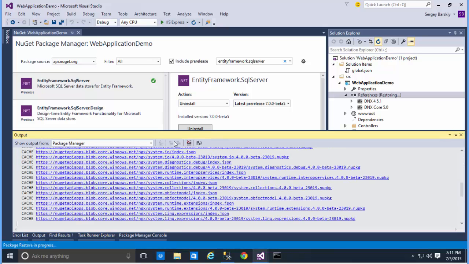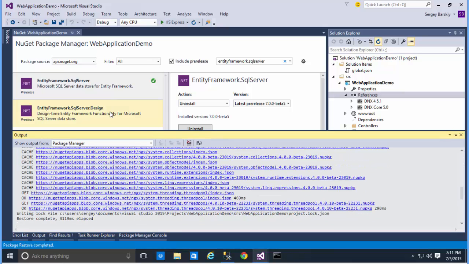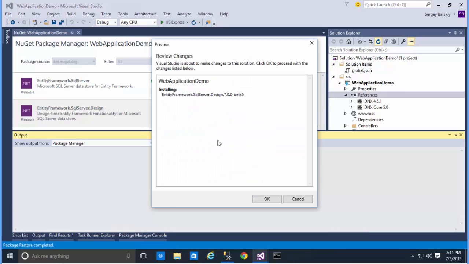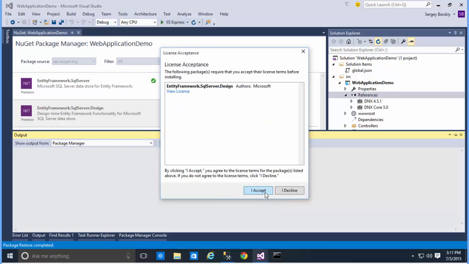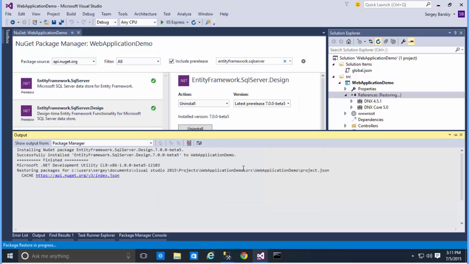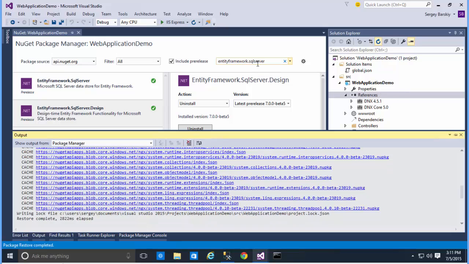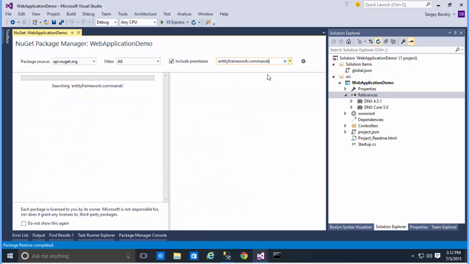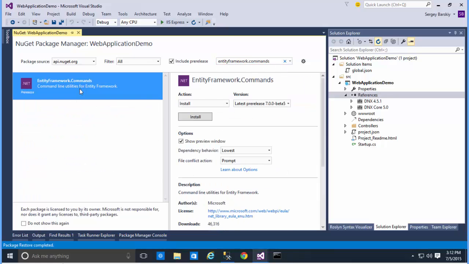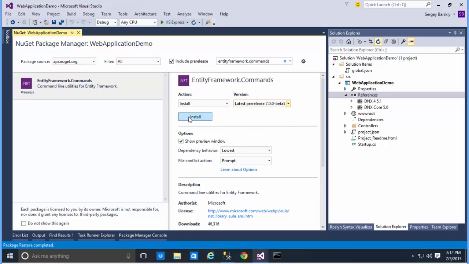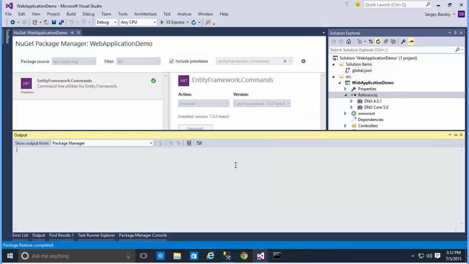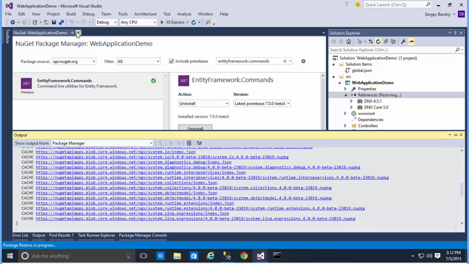Because we're going to use migrations against SQL Server, I'm going to also install Entity Framework.SqlServer.Design. And finally, I want to install commands, which is something that I need to use for migrations. And that package is called Entity Framework.Commands. This one is on Beta 5. Let's go ahead and click OK. And then hopefully we'll be ready to build.